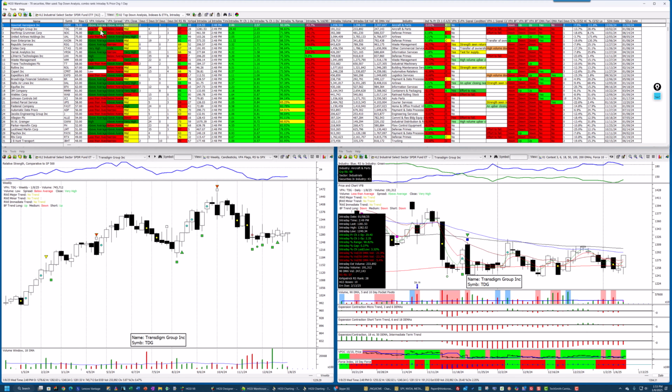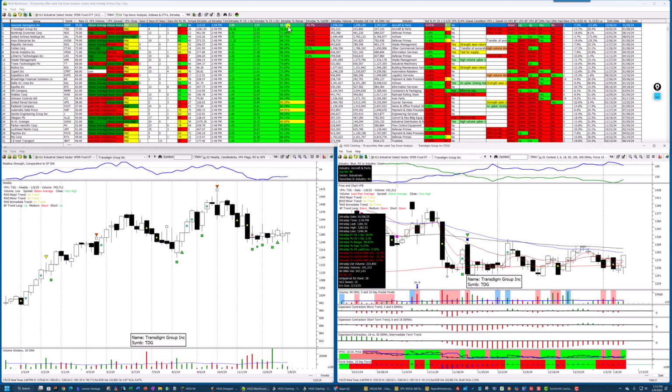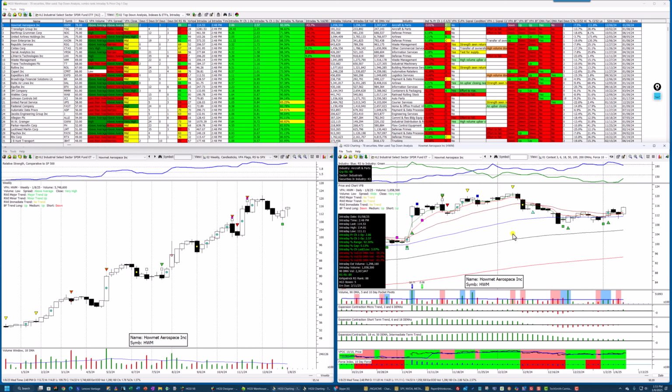So let's see what's holding up the best here as far as daily range. And what is this? This is Waste Management. These are all in the industrial sector. I'm going to take a look at Howmet Aerospace. It's expensive, but not ridiculously expensive. So what do we have here?